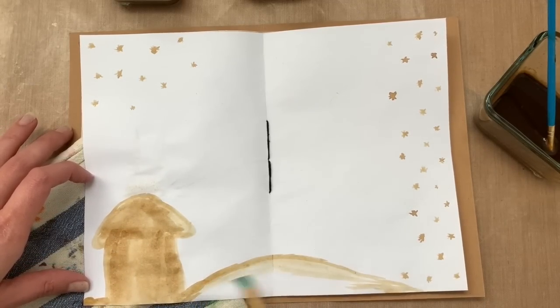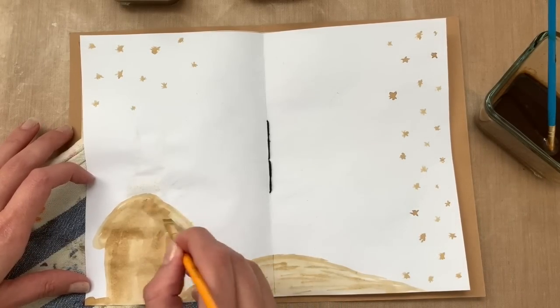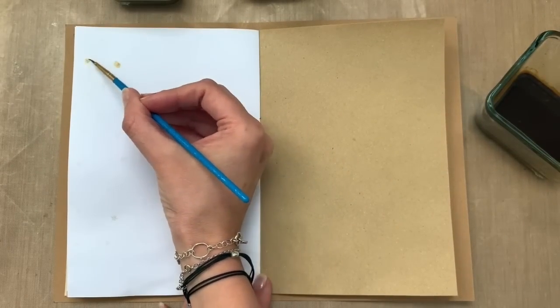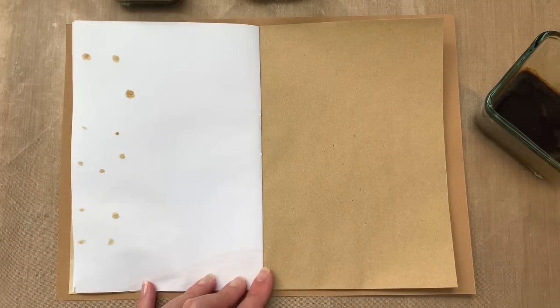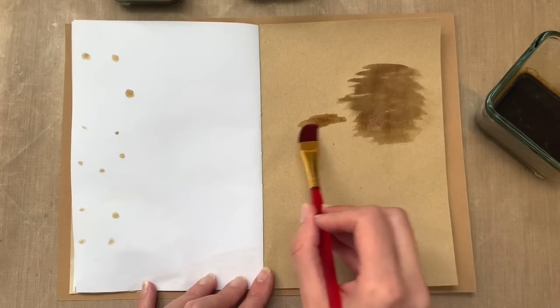For the coffee, I find that if you think you made a mistake, when it dries just reactivate it by using a little q-tip or napkin — wet it in normal water and put it on top and it will take the color away. So it's very forgiving if you feel like you made a mistake. But this is just playing around and feeling the freedom while you're doing this.